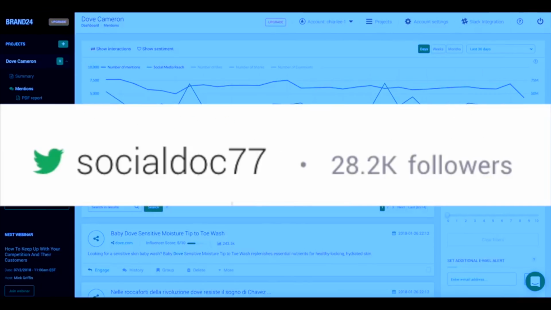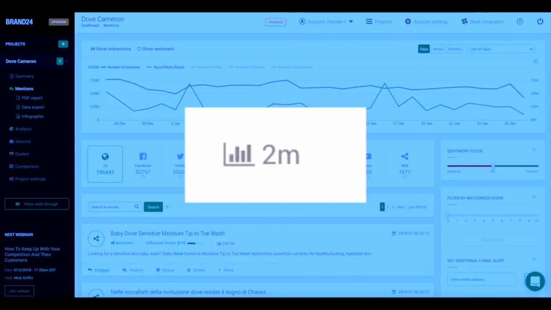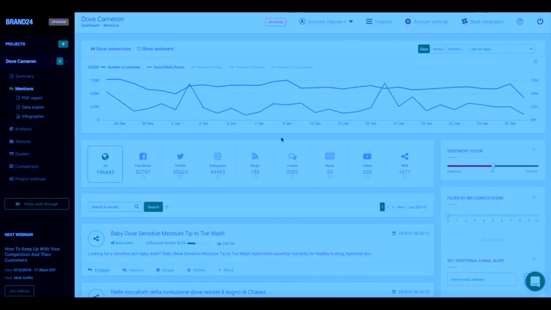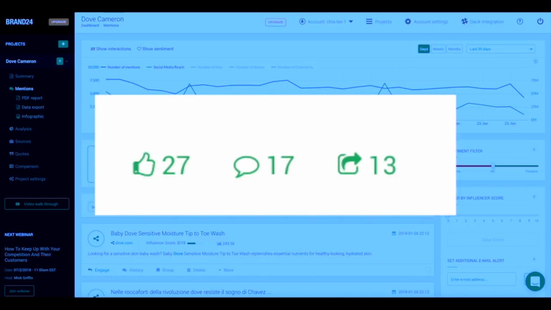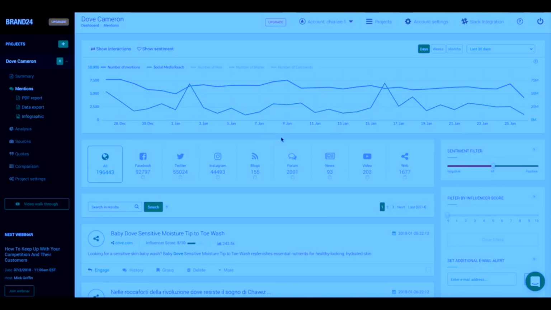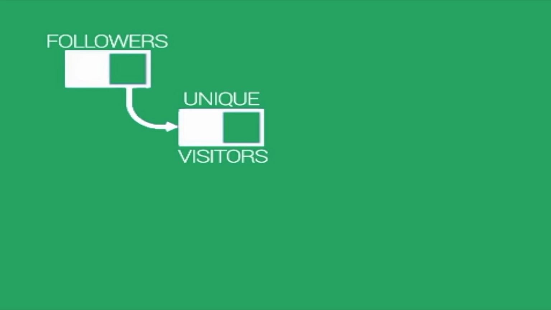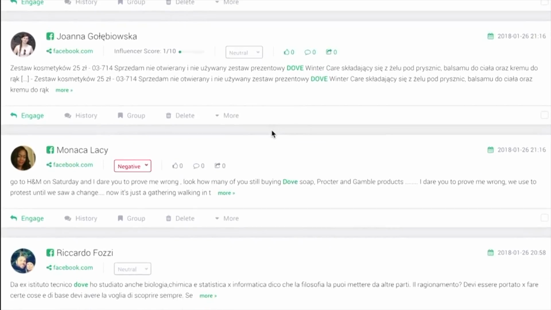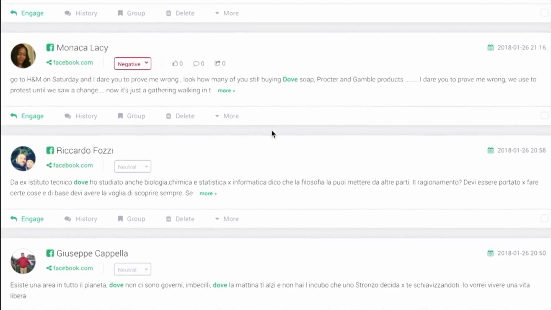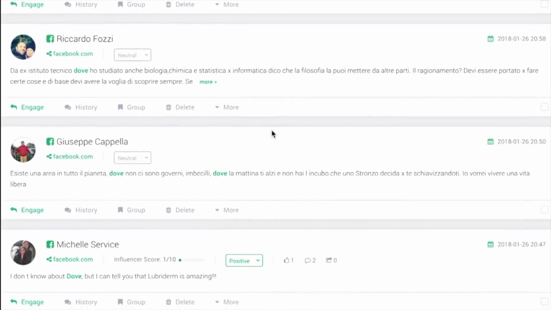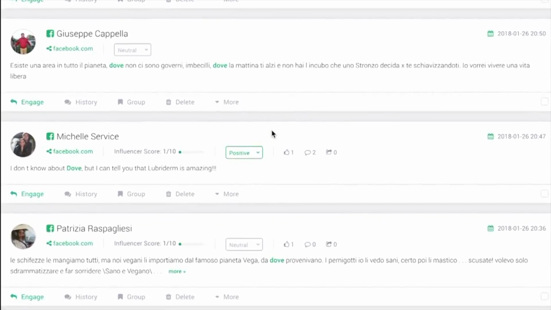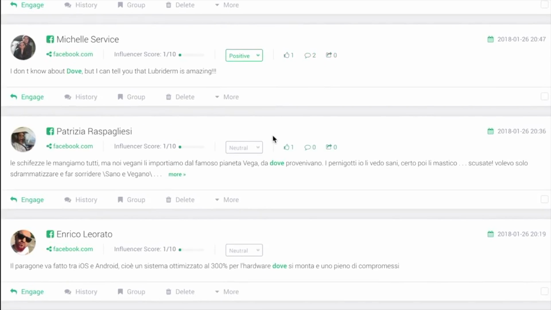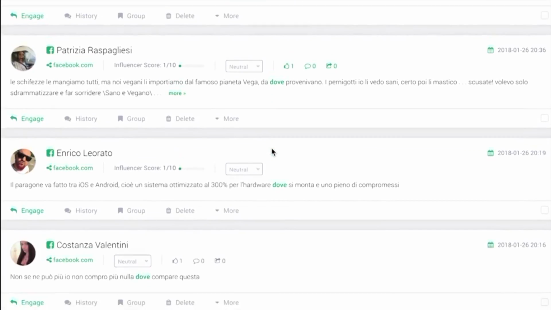Other figures show you how many followers an author has, the number of monthly visits that a website gets, the number of likes that a particular mention has received, how many times it was shared, and the amount of comments it got. Each mention has an influencer score. Scores are assigned by our algorithm and are based on an author's number of mentions, the amount of followers they have, and their typical visibility percentage or the number of views their content usually receives. This can show you who are the top influencers or key opinion leaders who talk about your brand or whatever keywords you may be tracking.